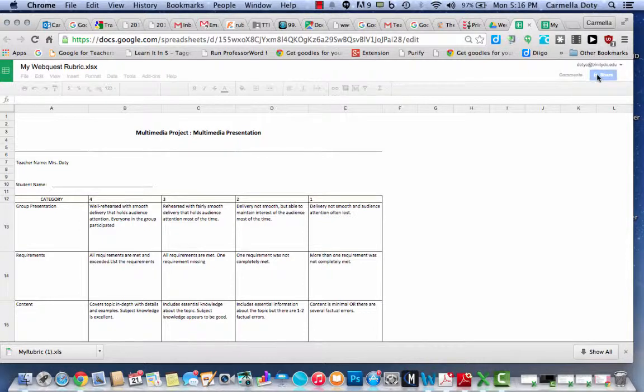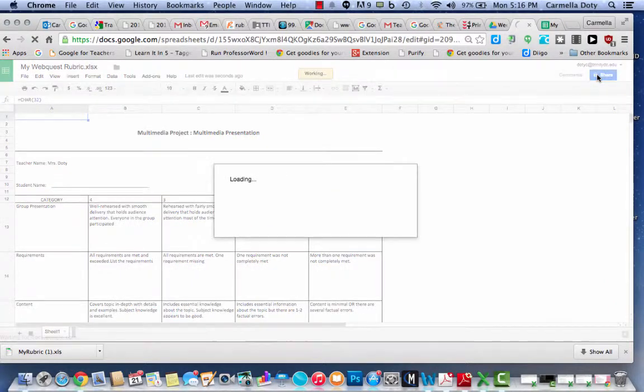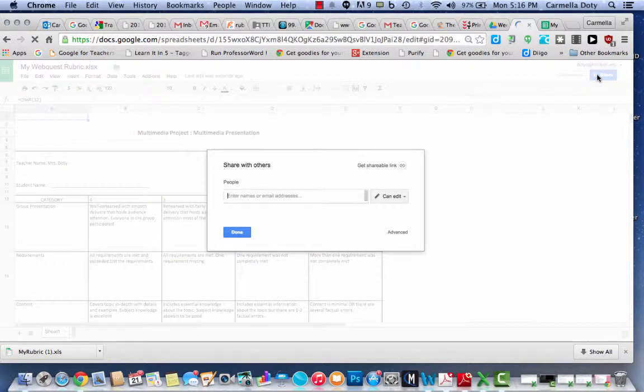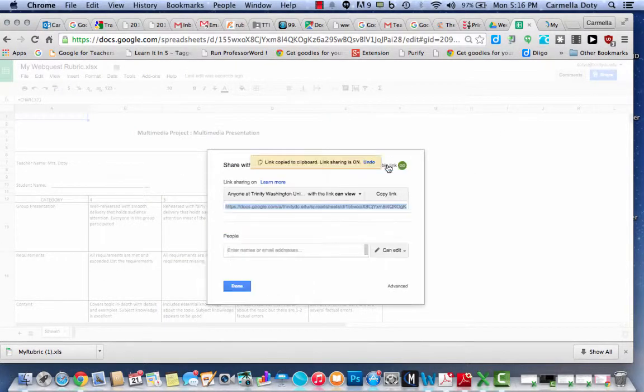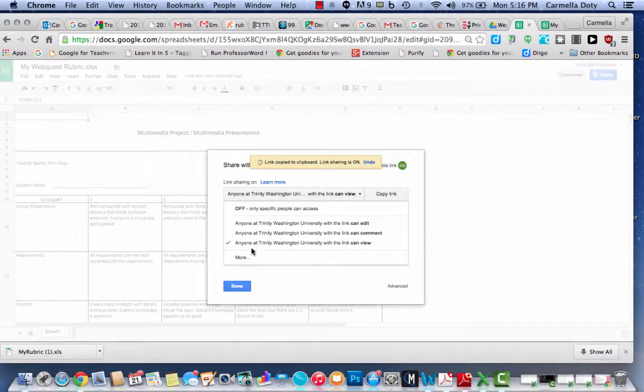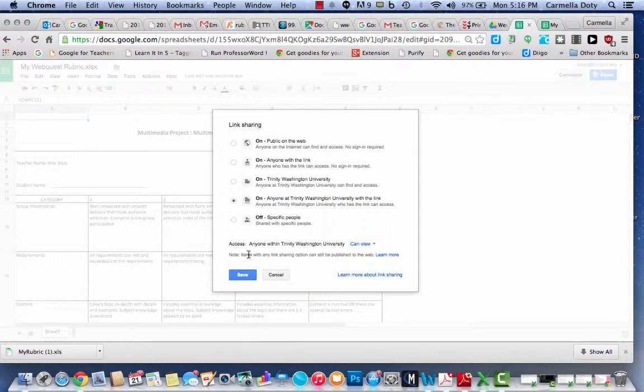I go under Share. I'm going to leave it as Edit. I'm going to say Get Shareable Link, and go to More and say that anyone with the link, so whether they're inside Trinity or not, can see this.